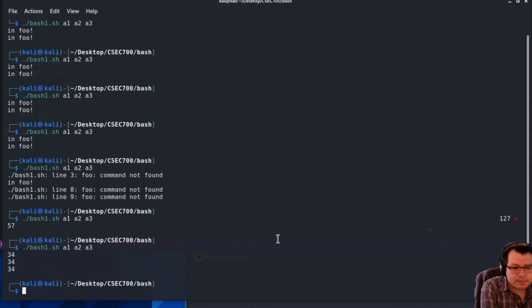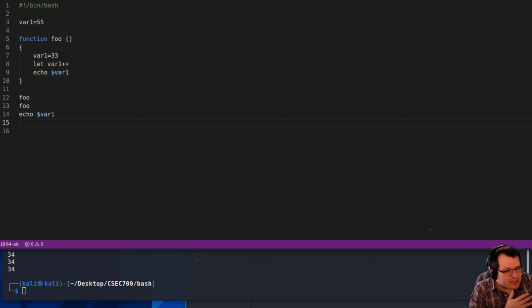So I run it, and I get 34, 34, 34. That's when you're like, ooh, this is not good. Because, first of all, just for starters, the first time it sees this line of code inside the function, it's just smashing that 55 and replacing it with a 33. That 55 is gone forever. So it does not respect scoping. It just goes for it.